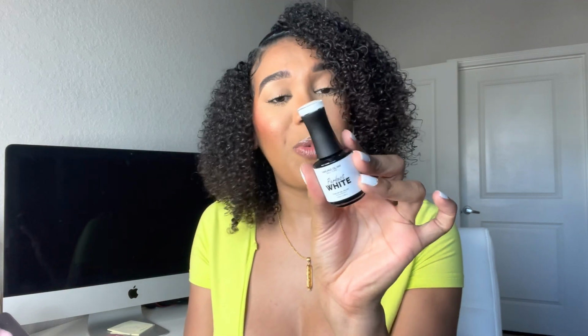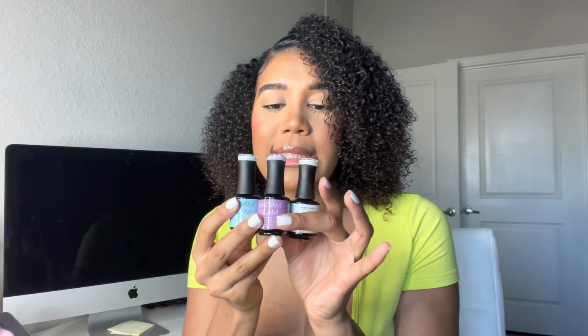And then we have this gorgeous blue shade. Blue is my favorite color, and sky blue is just bomb to me. This shade is called Amour Azul. Love the name, love blue, literally what the name is. So these are the springy, pastel shades. And then you guys know that your girl is a white nails type of person. I only get white on my toes. To me, white nails are so sophisticated. It just pops, and I love white on my nails and on my toes. So I had to get Perfect White, and the name is called Perfect White. I like that they have the colors of the actual nail polish at the top. These just look so expensive, like they look luxurious, like hello.